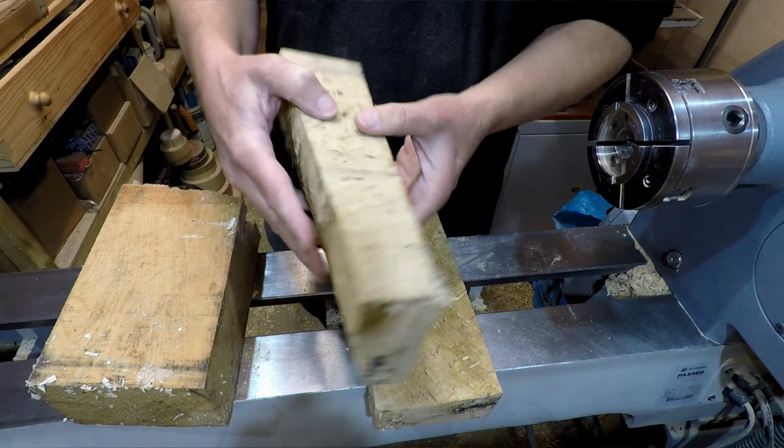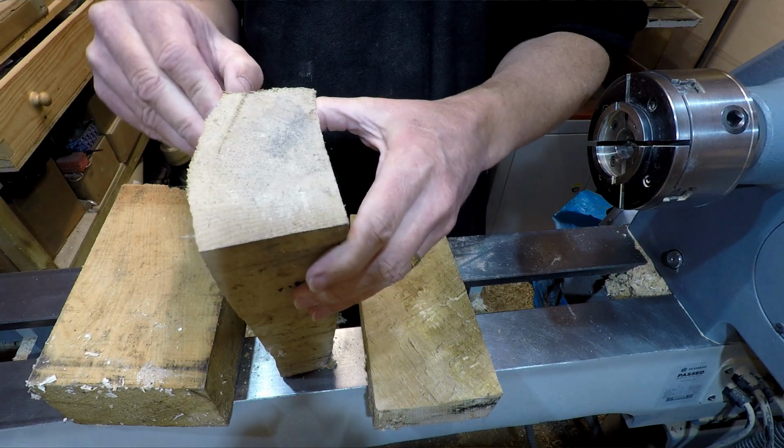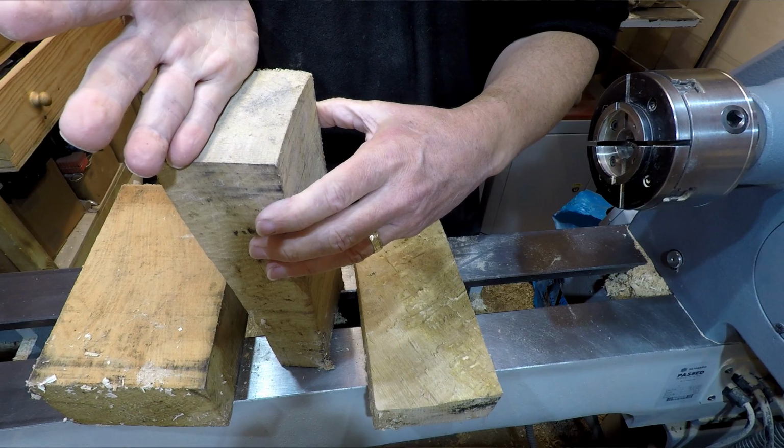So the plan with this, first of all, is I'm going to use this deeper one. It looks like I've got another split going through there as well, so I'm therefore going to lose this top bit.